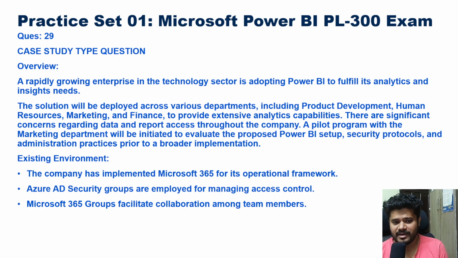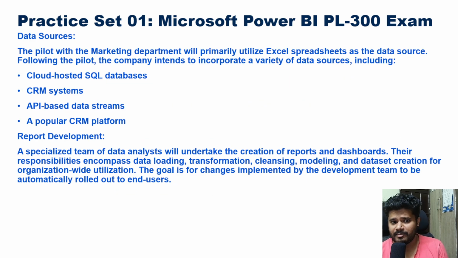So the existing environment: the company has implemented Microsoft 365 for its operational framework. Azure AD security groups are employed for managing access controls. Microsoft 365 groups facilitate collaboration among team members. The data sources: the pilot with the marketing department will primarily utilize Excel spreadsheets as the data source. Following the pilot, the company intends to incorporate a variety of data sources, including cloud hosted SQL databases, CRM systems, API based data streams, and a popular CRM platform.